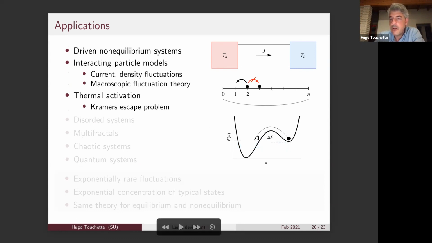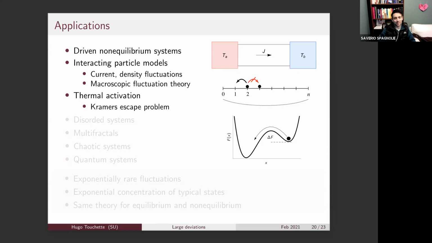And then you have a barrier in between, which is basically the exponential barrier that the system will have to cross in order to go from one state to the other. In physics, that's what we call the free energy barrier. But you also have dynamical examples of metastability, where a system can go dynamically from one state to another, for instance when you have intermittency and things like this.